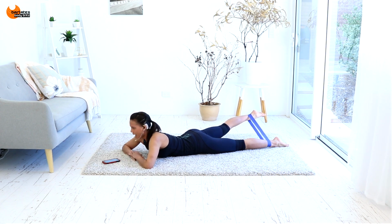So it's outer thigh and glute. 10 seconds. Then we're going to do those bend press again in this same position. 5, 4, 3, 2 and 1.